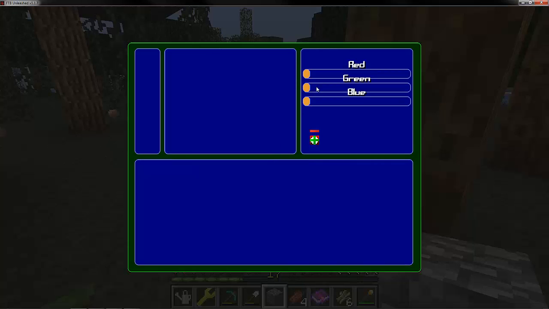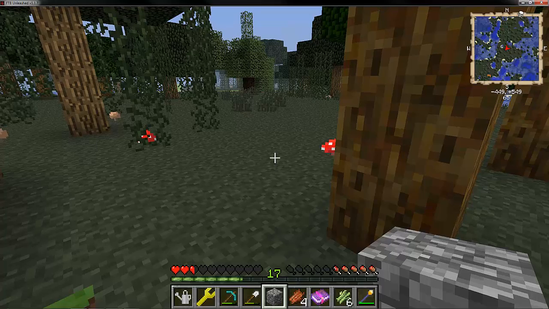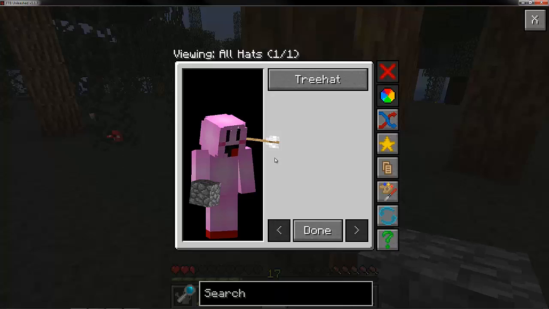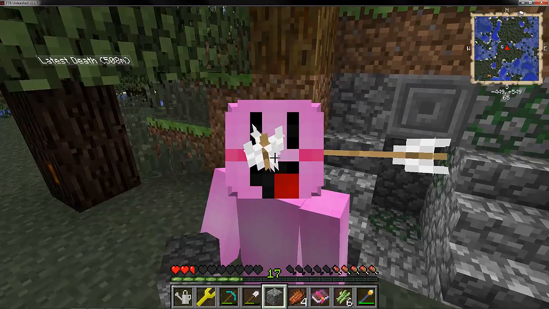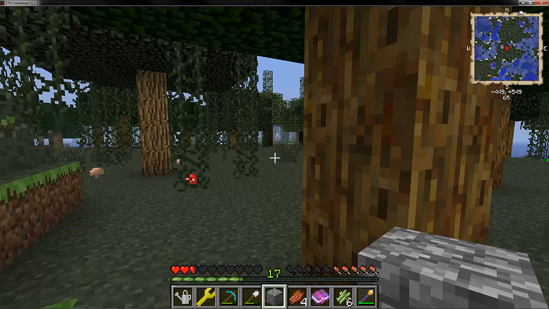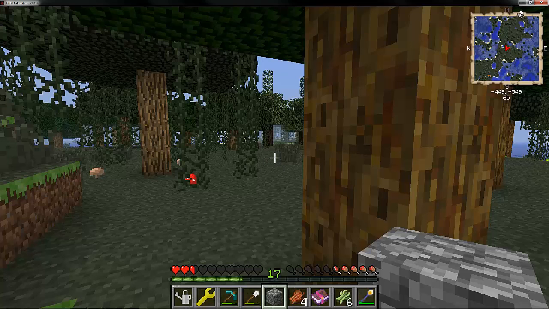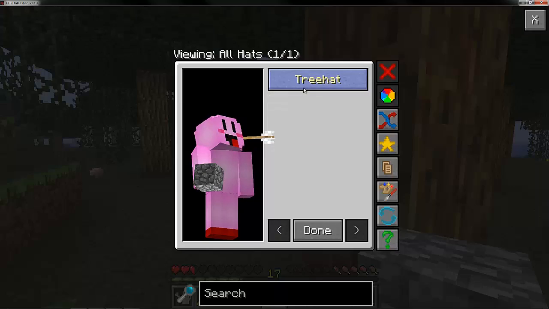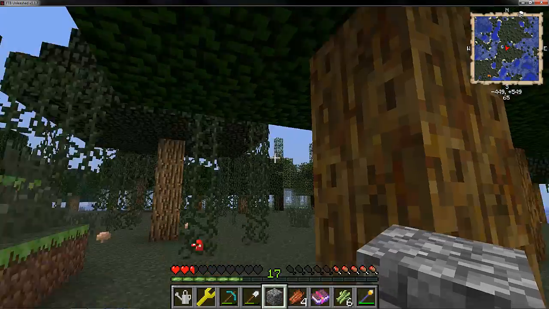Give me a sec. Oh, wait. Is this it? Like that? Damn it. What is it? Oh, tree hat. Yes, thanks. Put that on my head. Wow, that's amazing. I can't see it. That's perfect. Just how I like it. Drop the old hats. Tree hat. Done. Like that, is it? Okay, there we go. There's my tree hat. Nice.